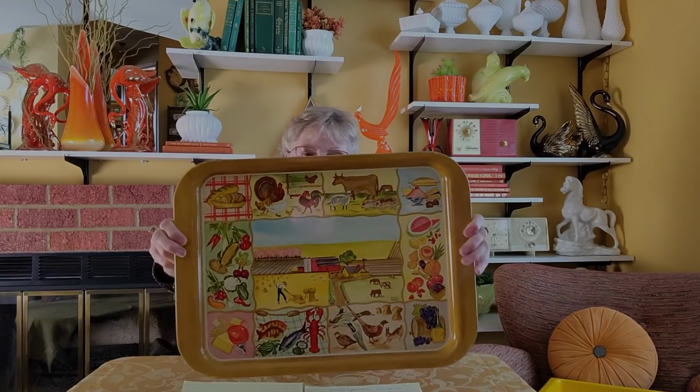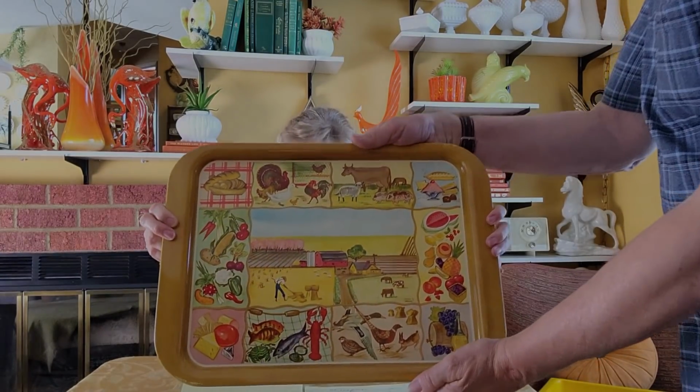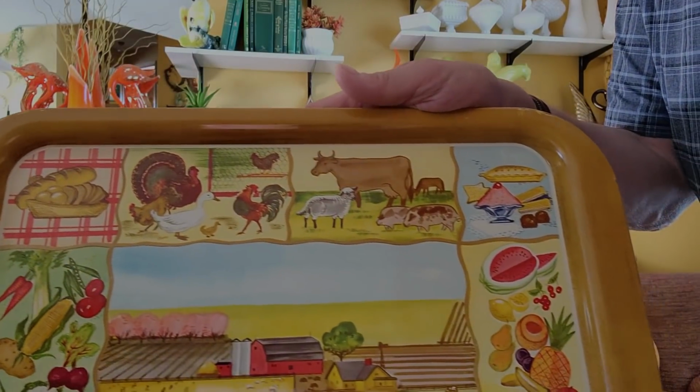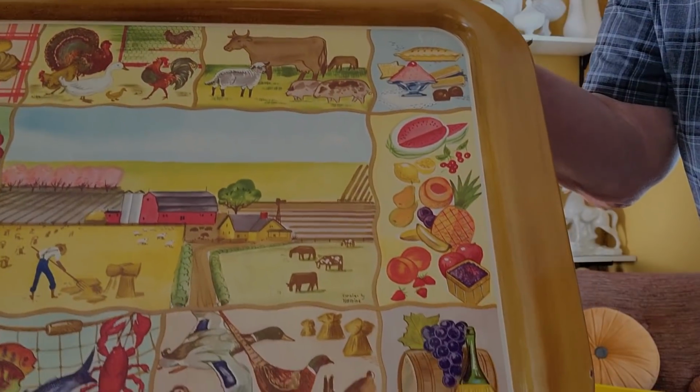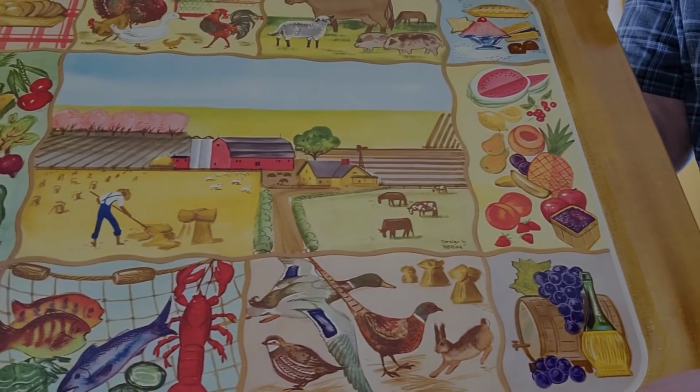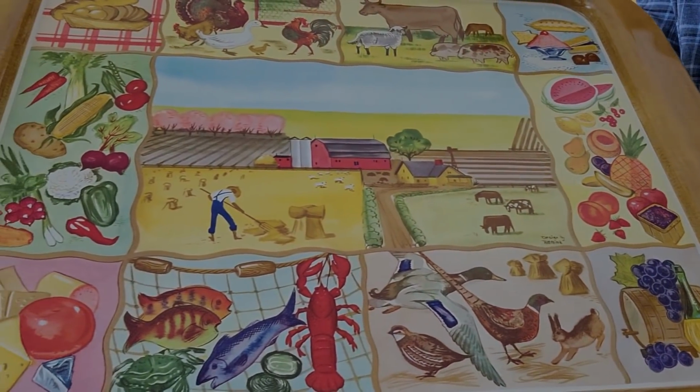Now these were 2 of them, actually. I picked out 2 out of a pile. There was a stack of these. They may have had 6 of them, but I don't need 6 lap trays. Norm's going to have to show them up close too. I didn't need 6, but they were only $1 a piece at Family Pathways. So I picked out 2 of them that had the least scratching on the outer edge.